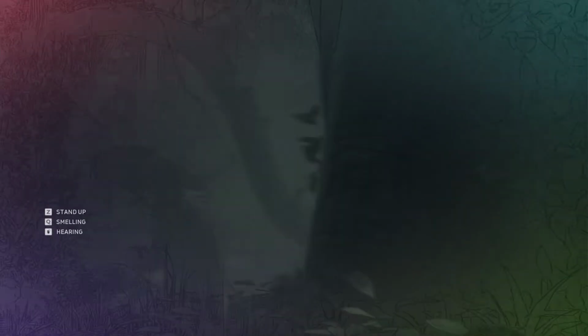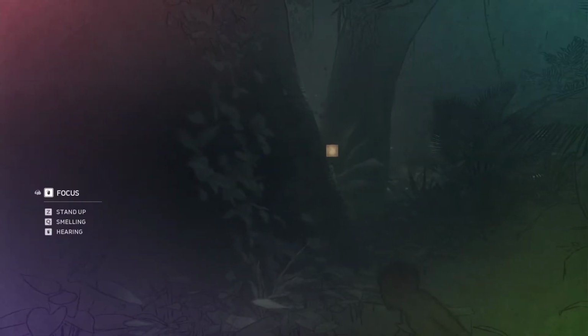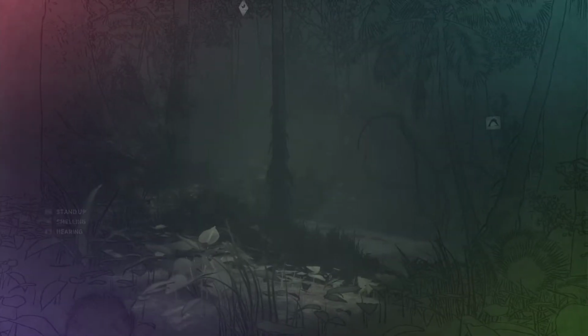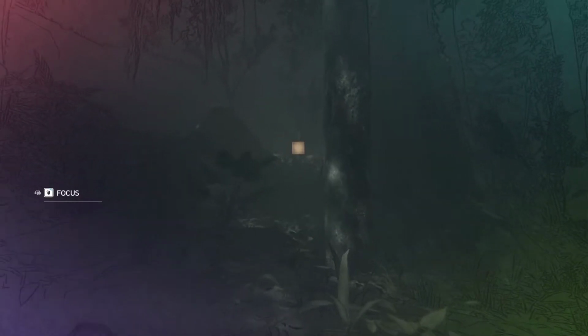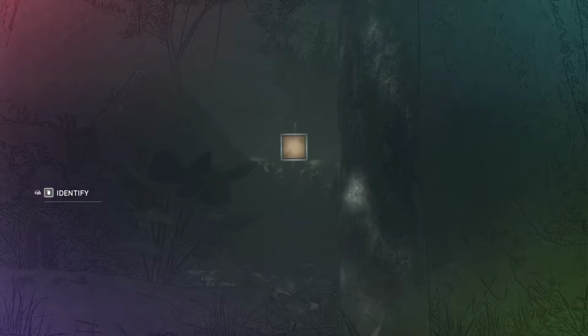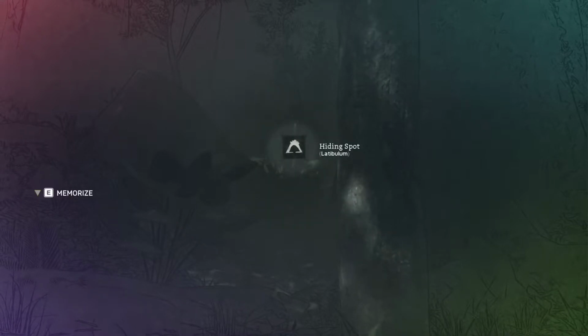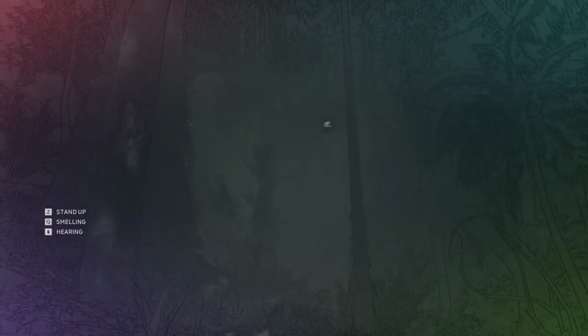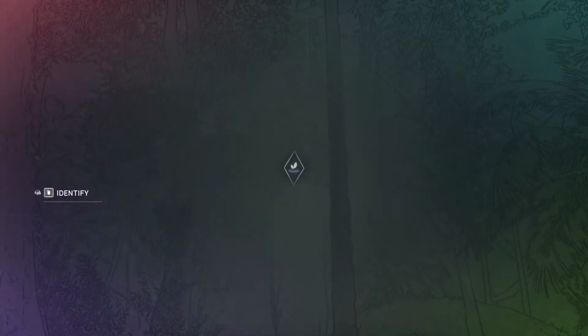That's a hiding spot. As I look around, here's another one over here. These are the hiding spots if I chose to hide the little monkey, or hide the baby, and then switch over to one of the adults to come down to look for him. So those are your options. You can go over here, hide in one of these hiding spots, or you can make your way back up here to the clan settlement.